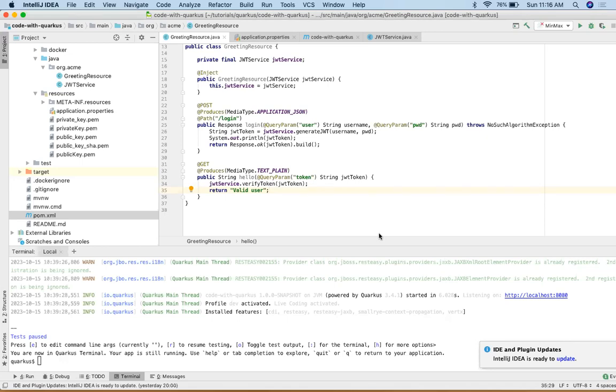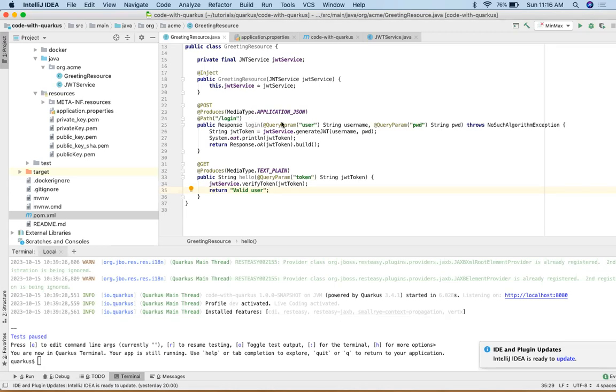This is part 2, wherein we will see the actual implementation of the JWT token, how it could be used. Now remember, this is just a demo to see how it is used. Actual implementation will depend upon your application use case, right? How you use it. Now here, what I'm doing is I'm using a post.